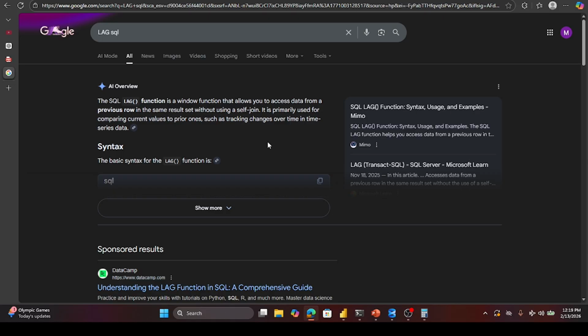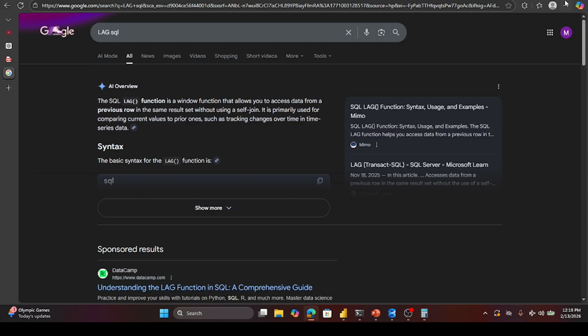Basically, LAG is a window function that allows you to access data from the previous row in the same result set without using a self join. It is primarily used for comparing current values to the prior ones, such as tracking changes over time in series data.